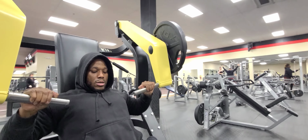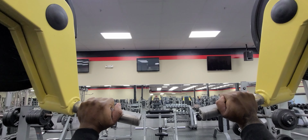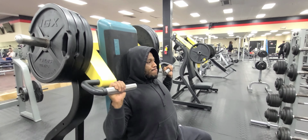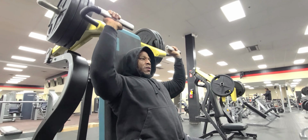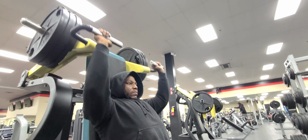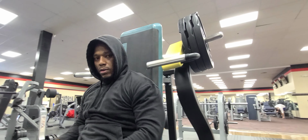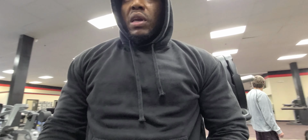Concentrate on form, y'all. Good. That was a good hit, y'all. Let's get it. My set. What's up, baby? Control that, baby. Control it going up, and you control it coming down. It's the only way to hit this. It's how you get big, y'all.